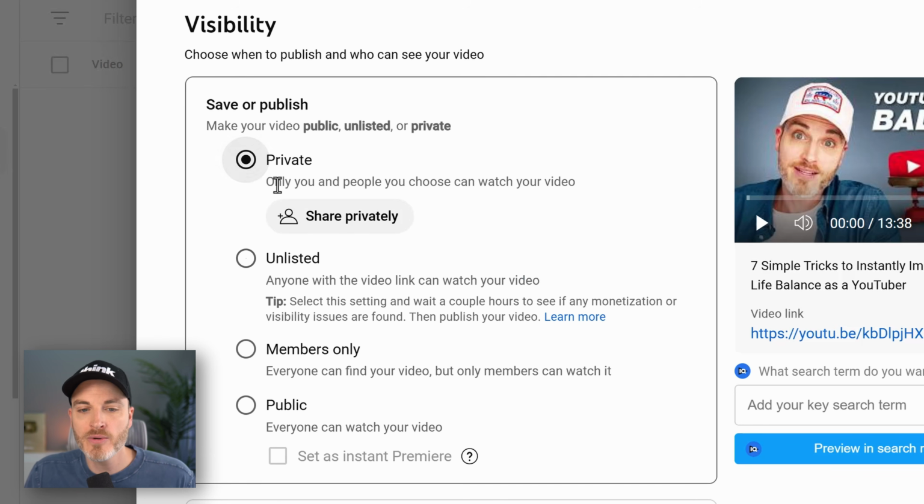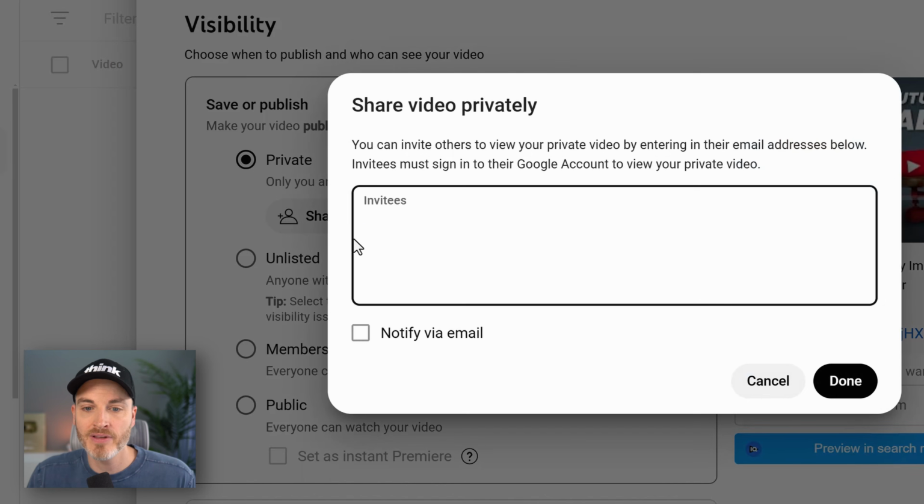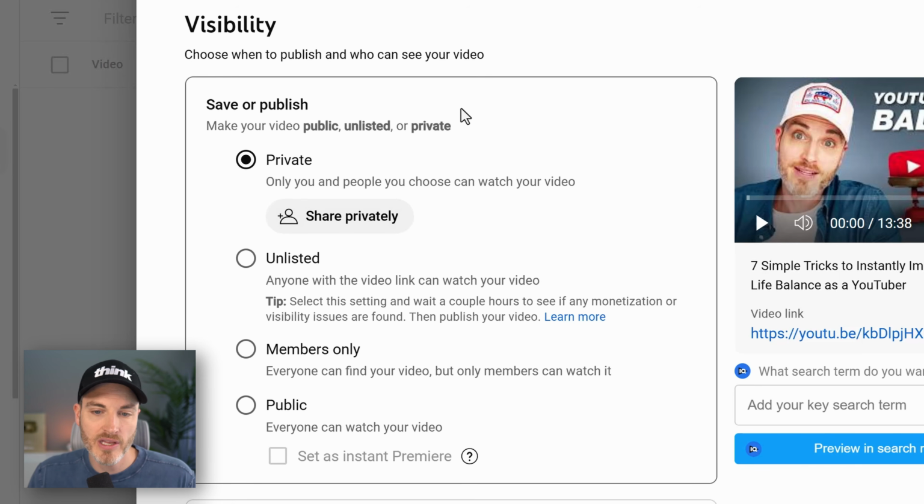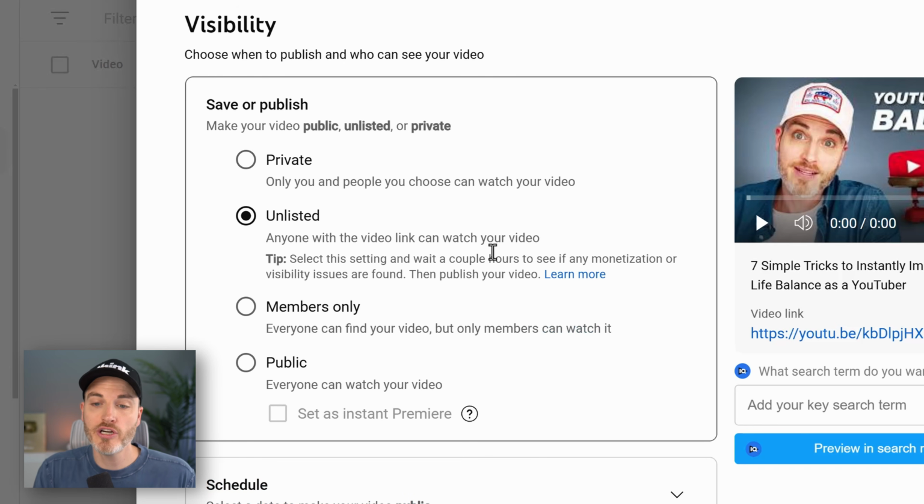And so if you leave your video as private, you could just come back later to the video. That means that even if you share the link, nobody can see it unless you send them a private link using their email and inviting them specifically to the video. You also can select Unlisted, which means you could share the link out, but it's not going to start getting distributed by the YouTube algorithm yet.